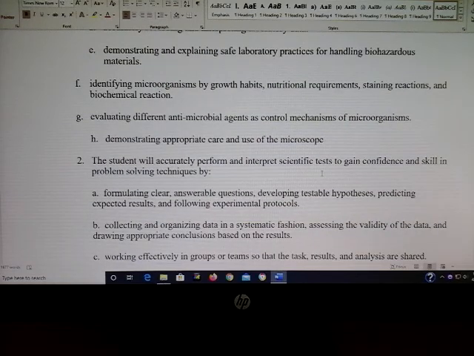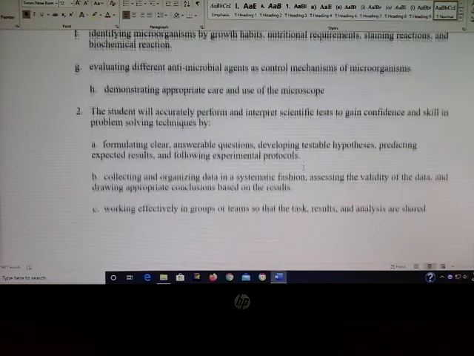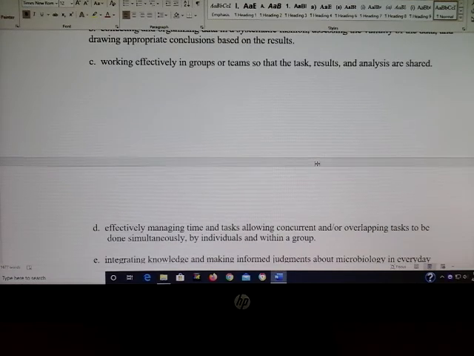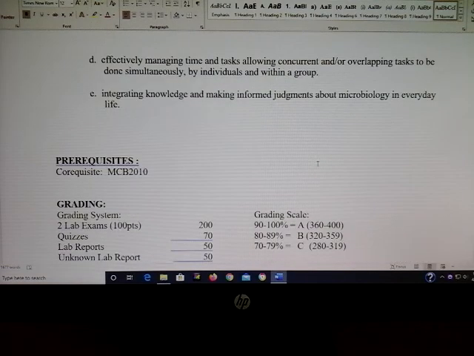So there's going to be some lab reports due, so you're going to make sure that you understand how results are interpreted, how you would explain that to someone else. You're going to be working individually because you'll be working at home. Obviously in class, you would have a lab partner, but you will still be able to get a sense for what goes on in a microbiology lab.